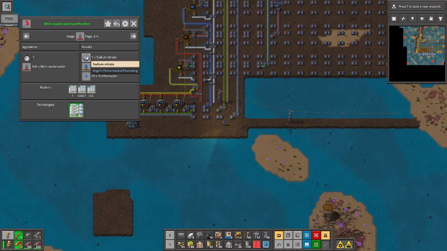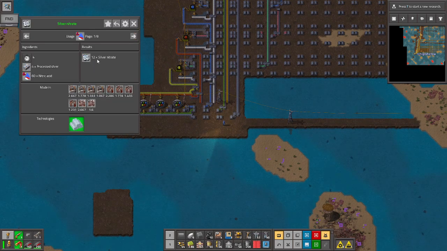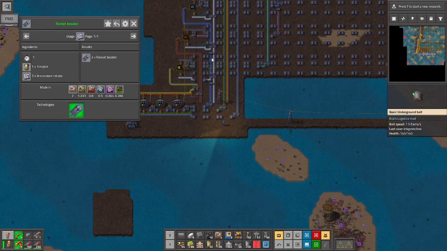Why is that awesome, you might ask? Because that sodium nitrate turns into nitric acid, which you can use to make silver nitrate. You use it for the rubite crystals, and you make ammonium nitrate, which turns into rocket boosters, which is more fuel.